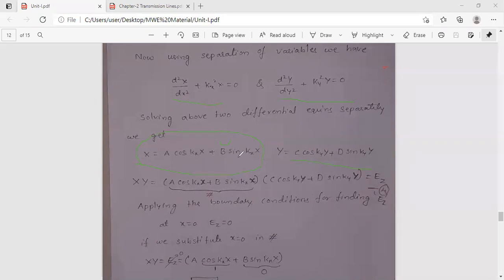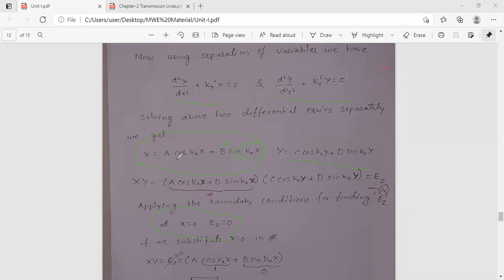To calculate that, we have to apply the boundary conditions. These are the boundary conditions I explained initially, before starting the derivation. So Ez will be equal to 0 when x will be equal to 0. We have to substitute. So substitute now. Now Ex, x will be 0. If x will be 0 here, then totally this term will be equal to 0. We do not have this term. And when x equals 0 here, cos 0 is 1.